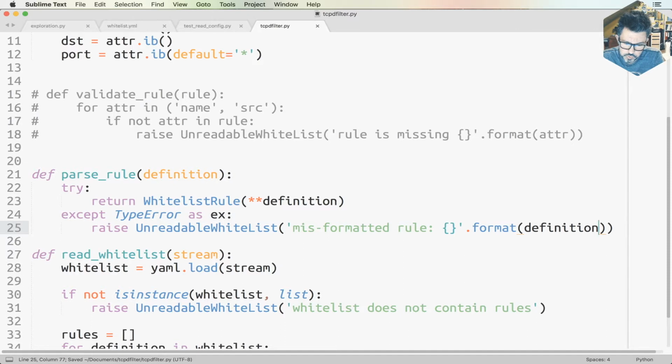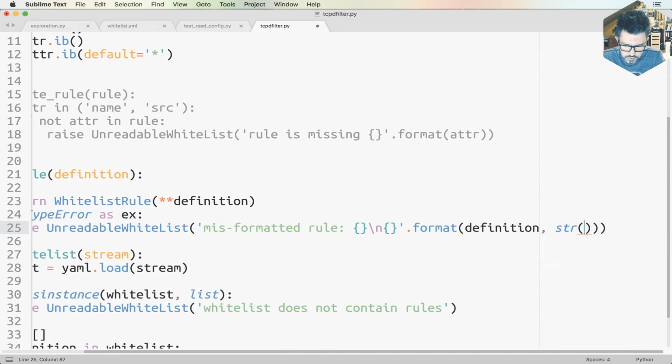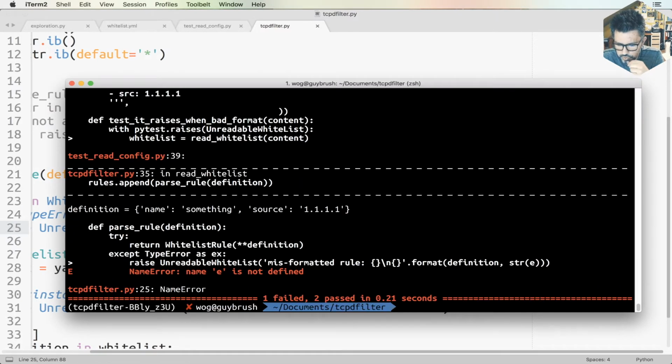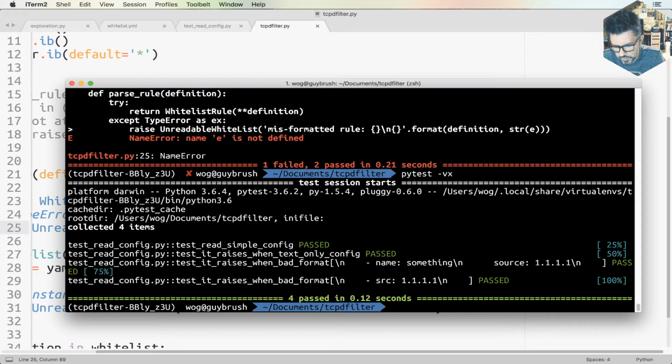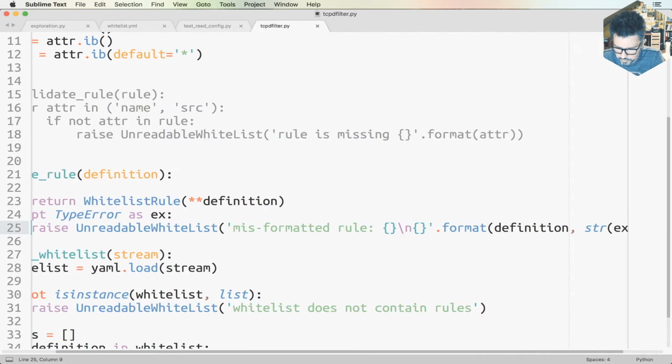So now we can return back the rule which was badly formatted, and maybe also include the exception text. So format definition and then the text of the exception. I'm pretty sure. Oh, ex. Okay, so now I got back my errors. I wish I was able to read the exception text.